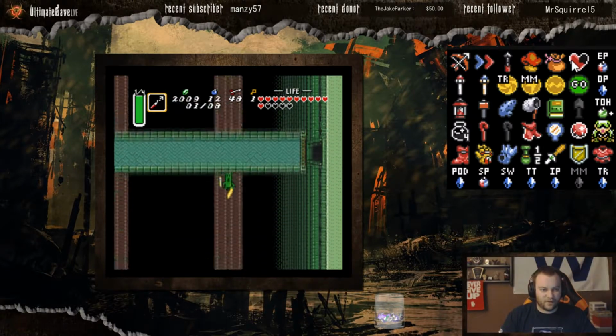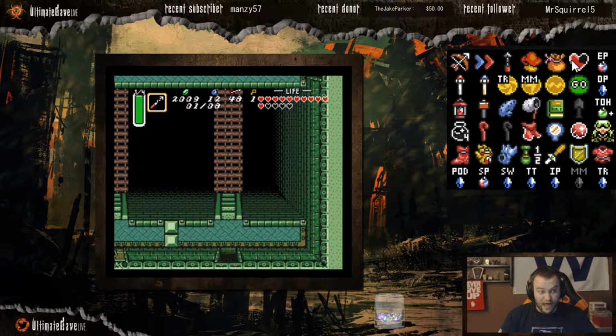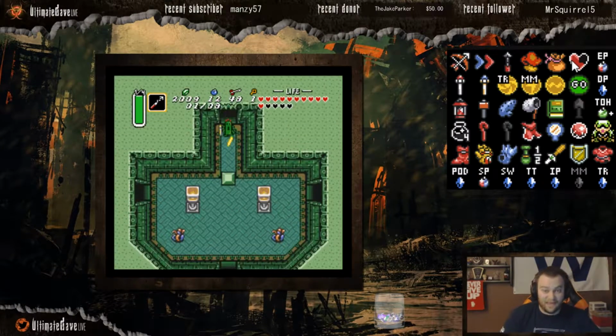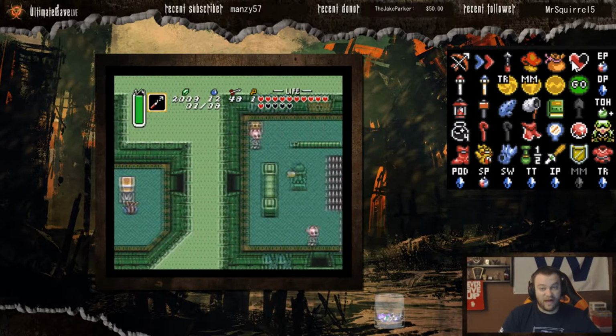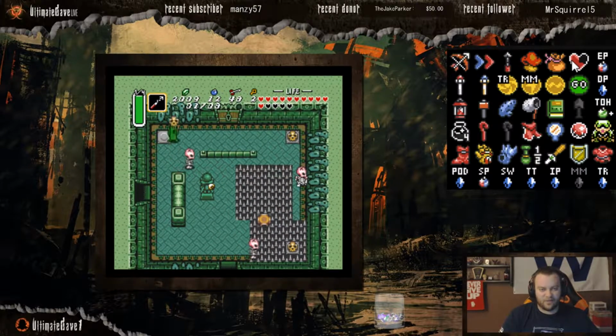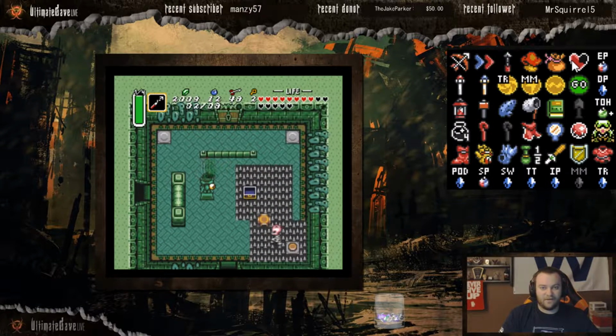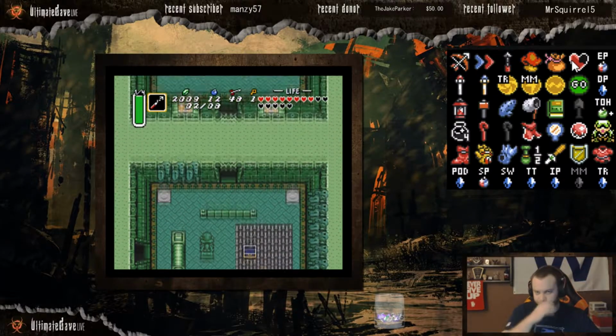Okay, so there's a key for us. You can complete this dungeon, actually, and I'll show you how, the route I take, without having a single key. It's possible to complete this dungeon without having a single key, other than the big key. You gotta have the big key, obviously, but a normal key. Speaking of big key, there's our big key. Neat.